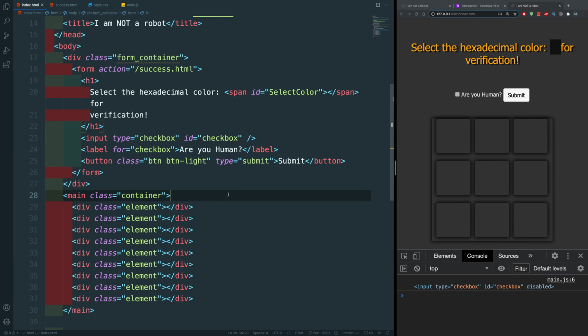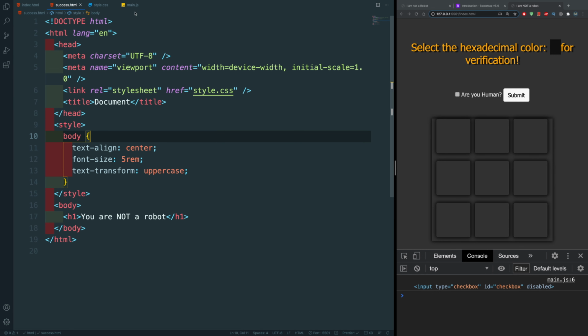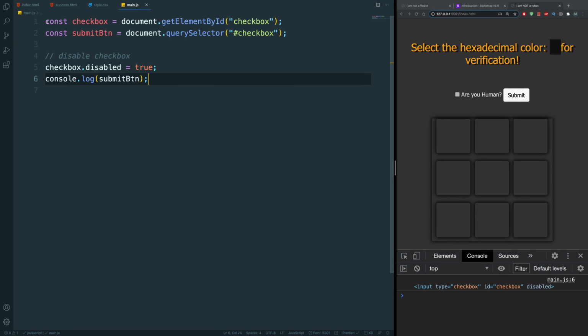Although if I take a look in our HTML, I don't have within here typed in disabled. But because we disabled it using JavaScript, the script loaded and it checked, okay, I'm going to select this and I'm going to go down here and disable it. Okay, so let's go back to our button because this is not what we want to select. We want to select the type, this button right here. I'm going to tell it that we're going to select a button which has the type of submit. So I'm going to use square brackets and type in here type equals submit.